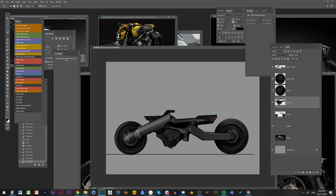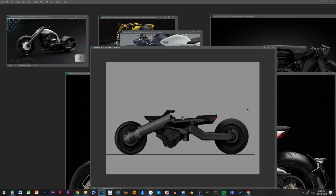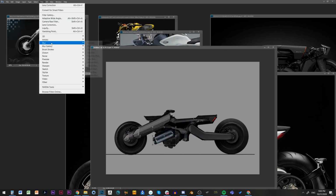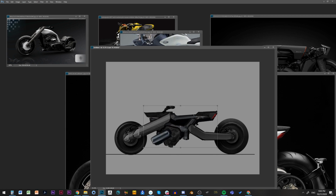So here I've kept the values really dark as well, so that I'm mainly thinking about silhouettes and the base forms. But I am starting to think about adding some more key iconic features. And I thought this barrel or tube position at the lower section of the bike, near the air ventilation or transmission, was a pretty cool shape language. So I wanted to make sure that was blocked in early on.